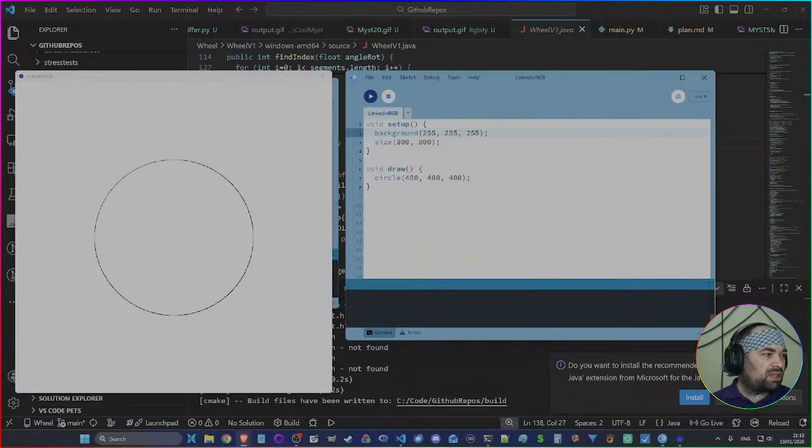What about the thickness? If I want yellow... Oh, can I just do stroke yellow? Hang on. Stroke yellow. Probably a string?